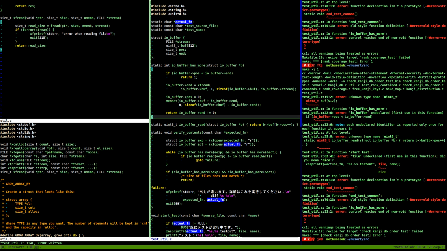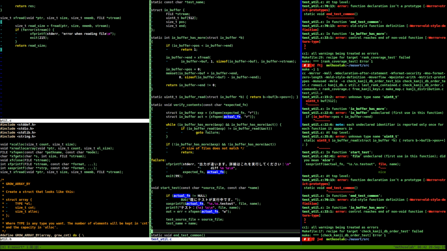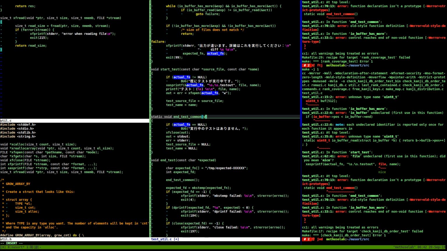In function, control reaches end of non-void function. And I still don't understand that. Let's go to line 70. Oh, I didn't actually put a void here. Okay. And function declaration isn't a prototype. end_test_common. file undeclared.